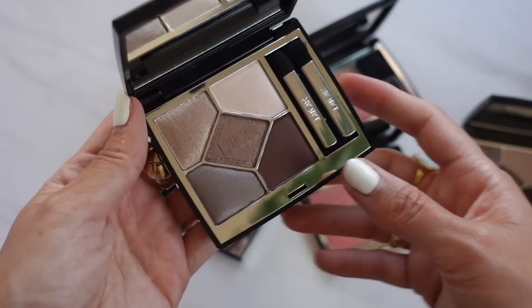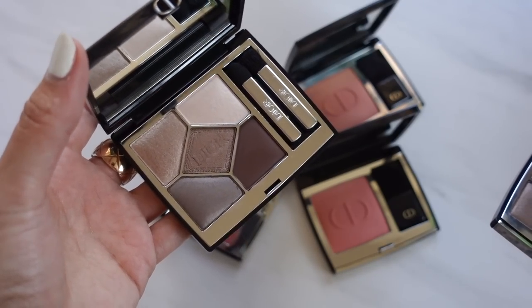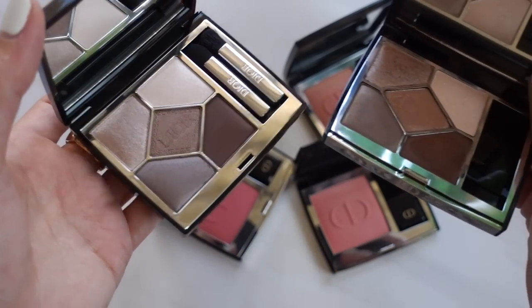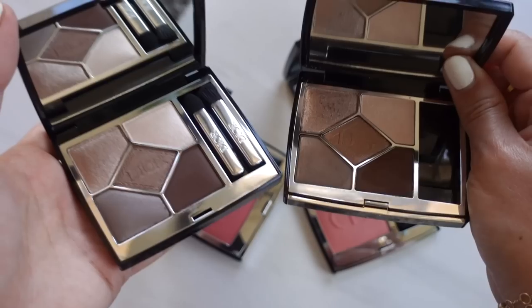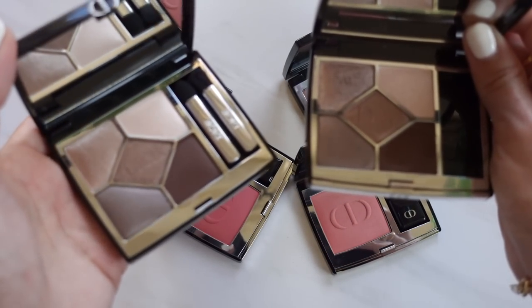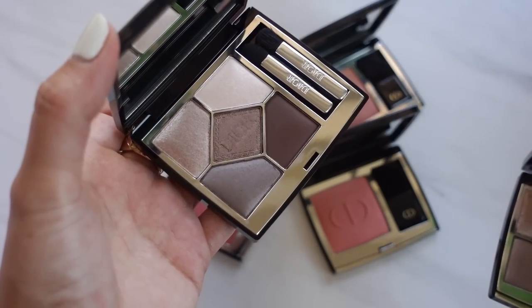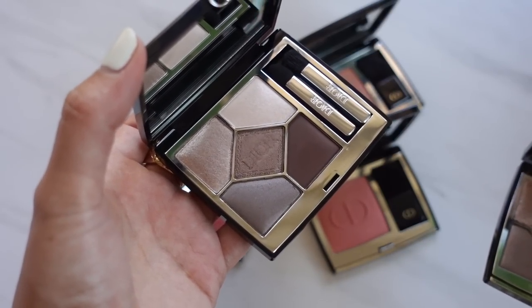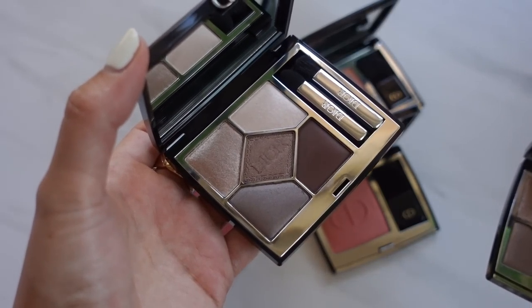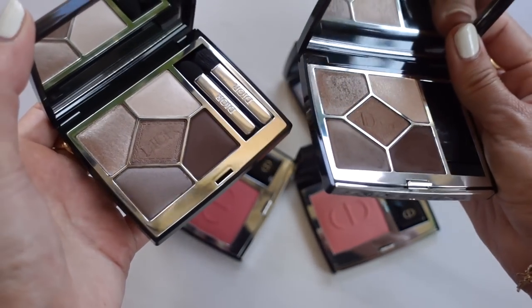And again, swatches are going to be already here on my YouTube channel as a short video, and also on my Instagram and TikTok. But anyhow, this is the new version. This one is the old version of Soft Cashmere. Really beautiful. And the main difference right here is that DIOR is taking out talc as an ingredient from their powder products, and they are reformulating them.